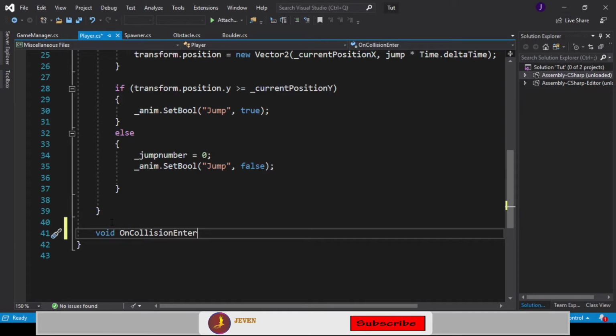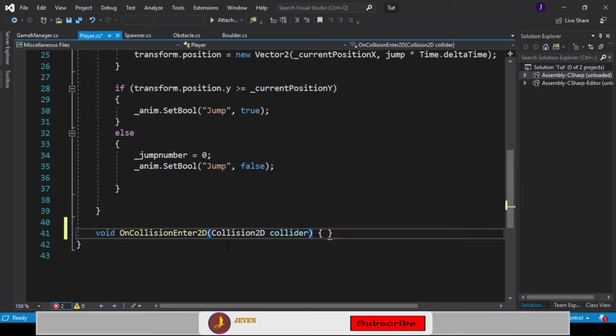And since this is a 2D game, what we need to do is signify that it's a 2D game. So let's type in 2D after the OnCollision, enter, and then let's open a bracket, and for this we want a collision, and for this variable it's also a 2D variable, so let's call this Collision2D, and then we can call this variable collider.